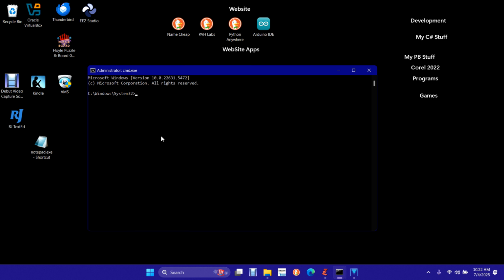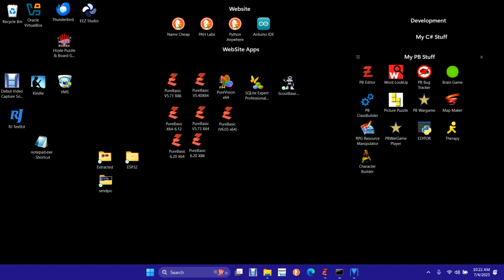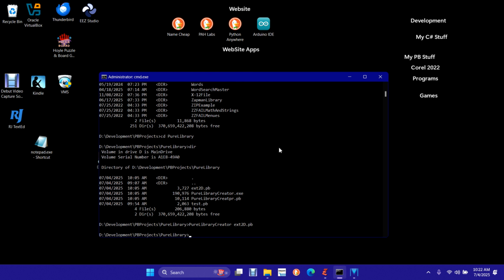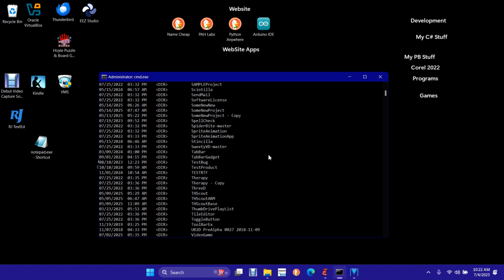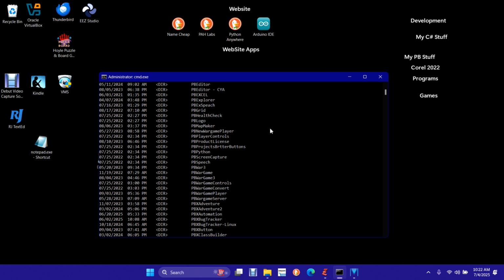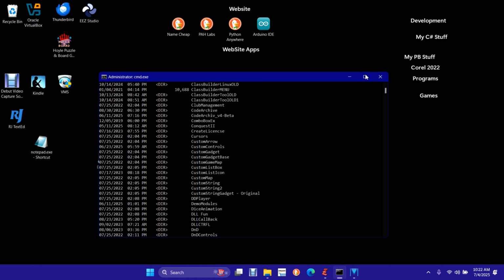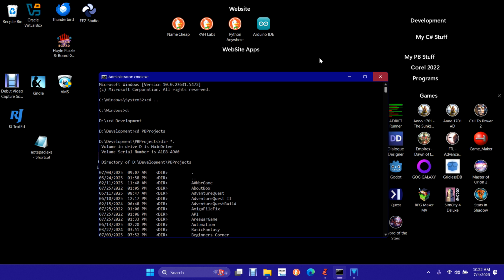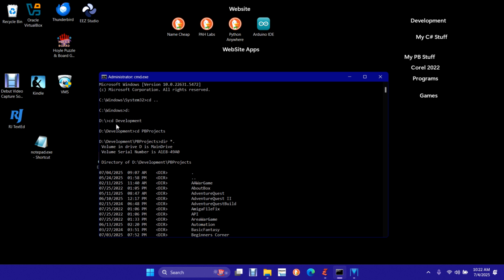So do that. And what we're going to do is navigate. When that opens up, it opens up in your Windows System32 folder, something crazy. So go ahead and navigate over to your D drive, put in D colon, navigate to wherever you have your PB projects, and then navigate to where that executable is, okay? There we go.